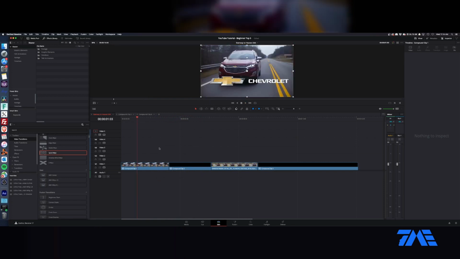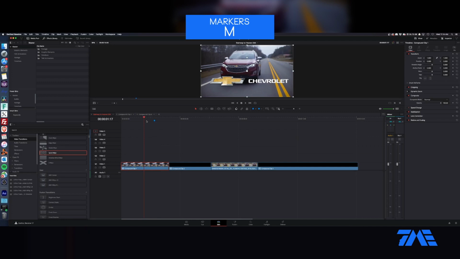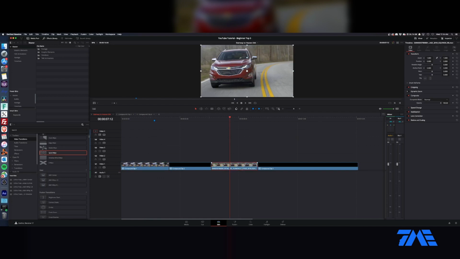Now I need to time it. Say my first little section, I got my open section, and then this is where it changes into the next section talking about the sale. I like to drop down markers. I press M. That pops a marker right there on my timeline without anything selected. If I have something selected, it's going to pop a marker right into the compound clip in that case. Or it could drop a marker if I have it selected right on the clip itself.